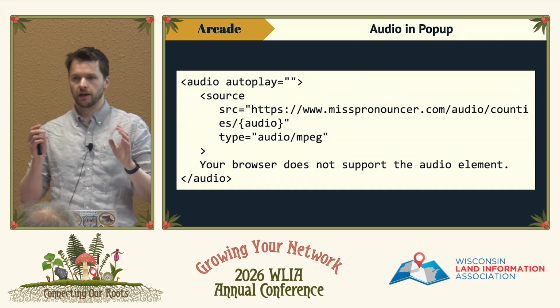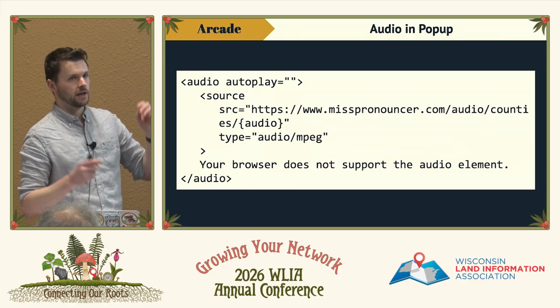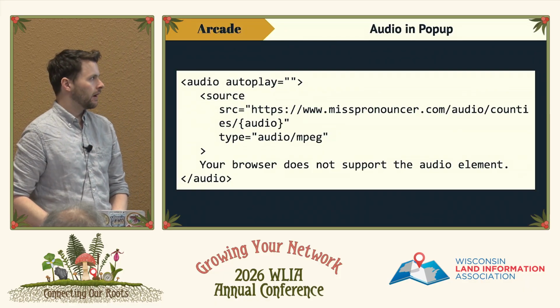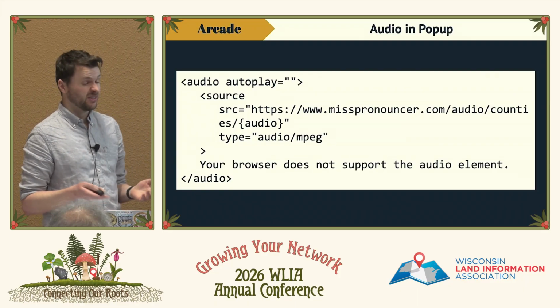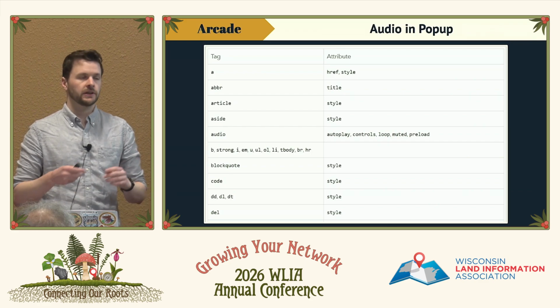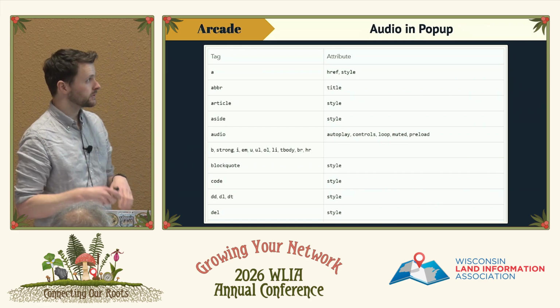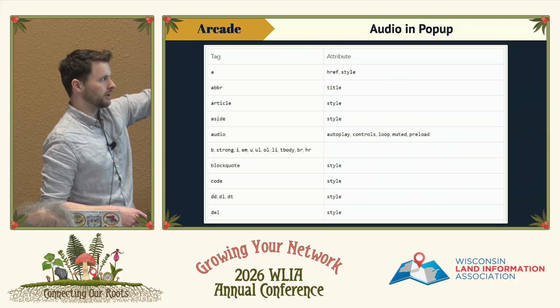It's just an MP3 that's on our server, and that is filled in through a value that's in the feature layer. And in this way, you click on the feature, it plays a sound. You might have not known that you could do that. There's actually a lot of supported HTML tags in ArcGIS Online in their pop-ups. This is just a small piece of that. You can see that audio is in there.